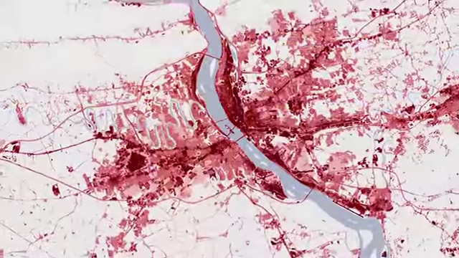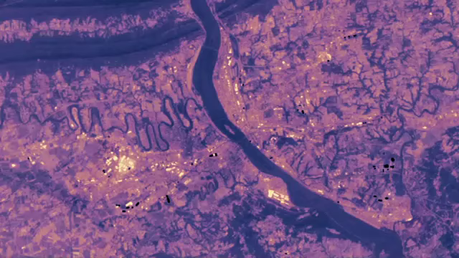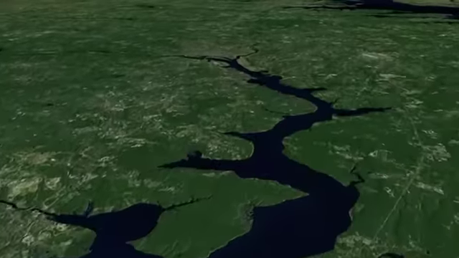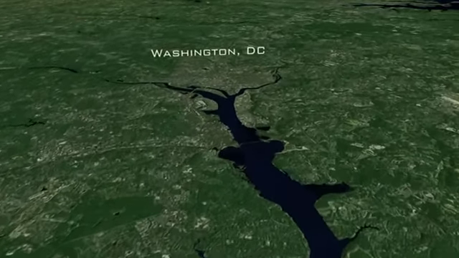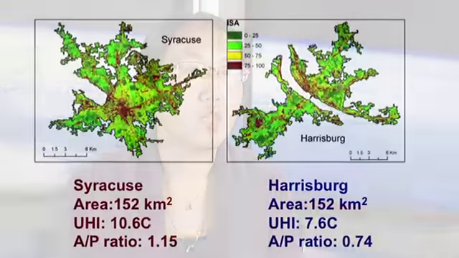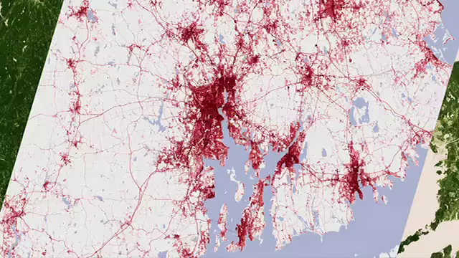By doing this, we're basically warming the urban areas, and this generates a temperature difference, and that's what we call the urban heat island. We find that the urban heat island is affected by several factors. The first factor is the surrounding ecological context. And then the size of the city. When we talk about size, we mean both the area of the city and also the population size of the city. And then the shape of the city and also the development patterns of the city.